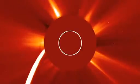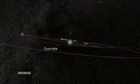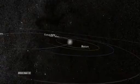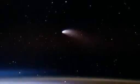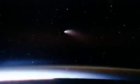Because we are in a period of high sun-grazing comet activity, scientists can expect many more chances to watch these natural research satellites in the coming years. In fact, another large comet is expected to have a close solar pass on November 28, 2013. This comet is roughly the size of Hale-Bopp, so it should give quite a show. It will also undoubtedly be a treasure trove of information for scientists, and who knows what new solar secret it might unlock.